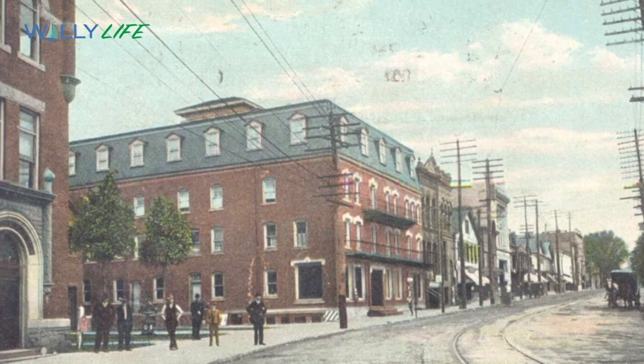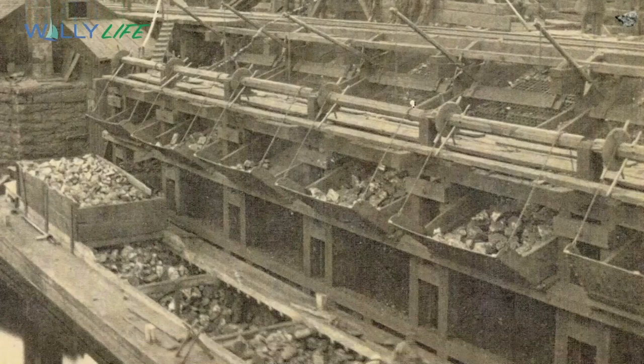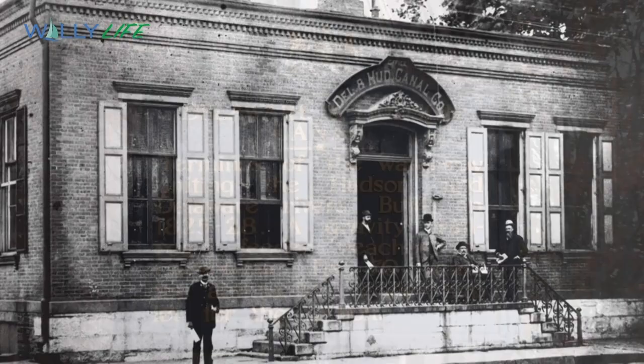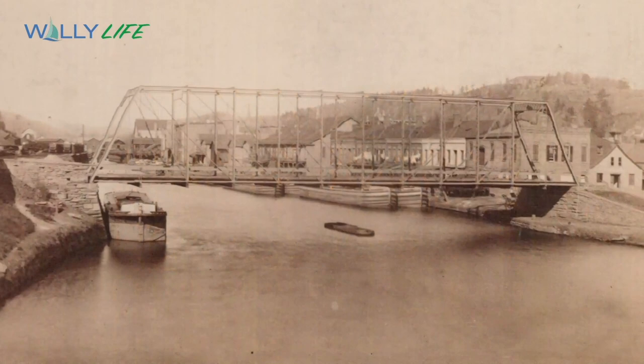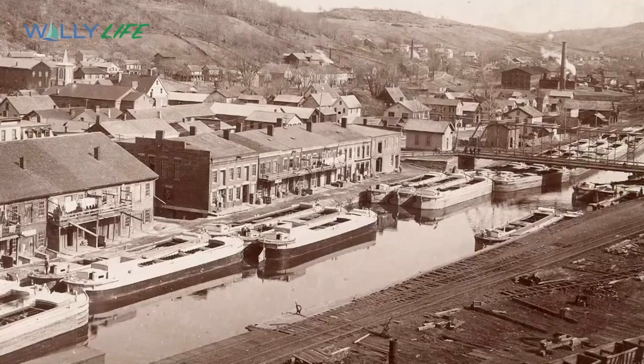Some rich American investors held a meeting in New York City's Wall Street at a place called the Tontine Tavern and Coffee House. They set up a grate, burned coal on it, and made coffee one morning. Then they took out their pencils and sold stock in a canal company that would bring coal to New York City. The new Delaware and Hudson Company. We'll help the folks and we'll make a fortune with it, they thought. So they built the Big Ditch, as it was called, and some of the investors did make their fortunes.